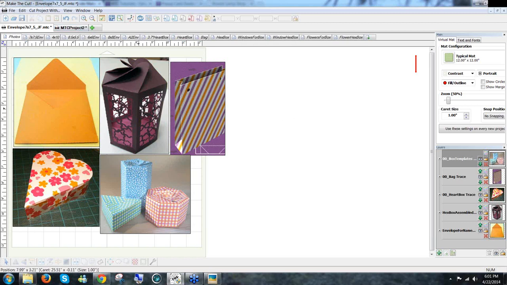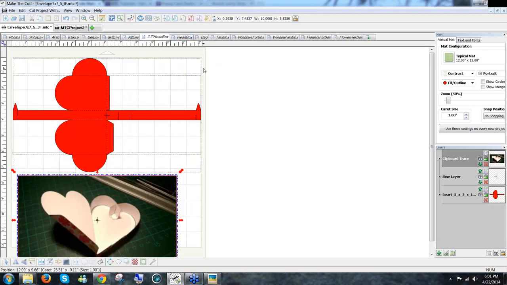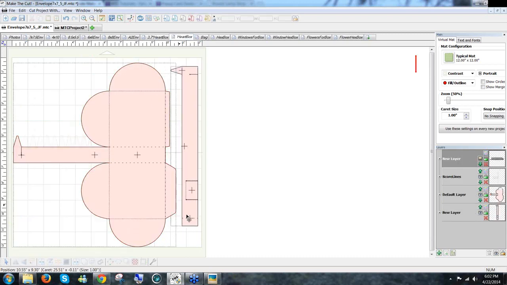So in order to make this, I'll walk you through the process. This is the heart box. Notice that it's got a real long thing here, so your heart box turns out pretty small unless you remove this end like this. Then you can make it bigger, and with a flap you can attach it.